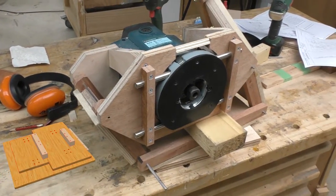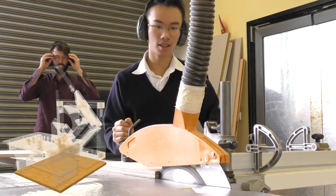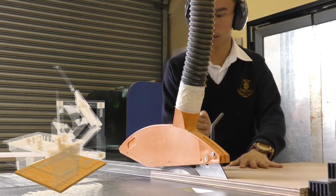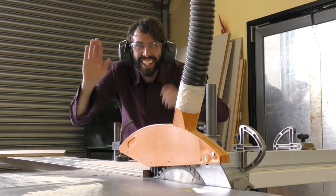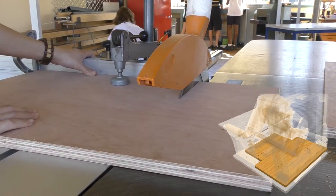In the last video I made a pantograph and now I can focus on the base. First I cut out the piece of marine ply at the school workshop that I'll be using for the base. One thing I learnt from filming at school is that you get some very interesting shots. And this will be for the plunge base that I'll be mounting the pantograph on.